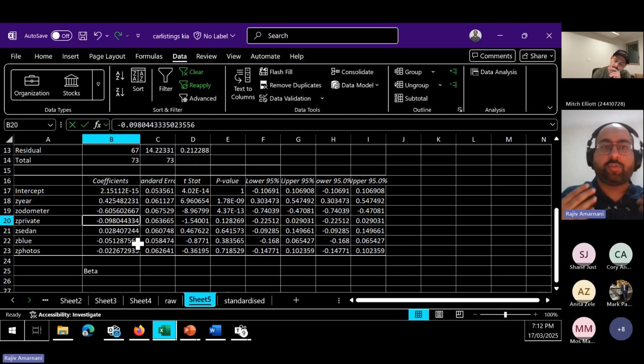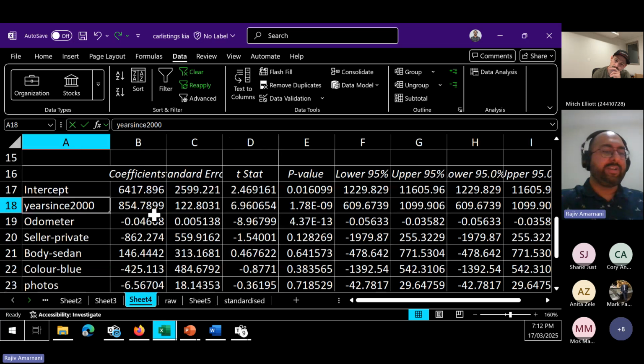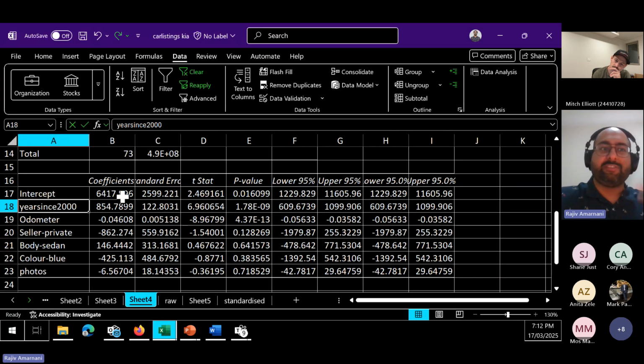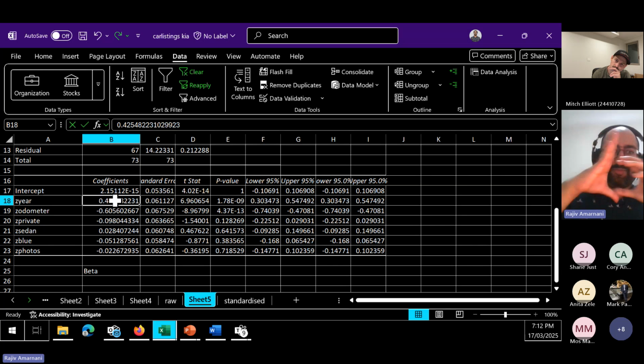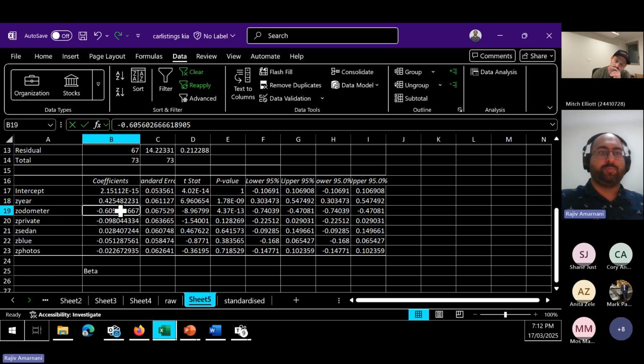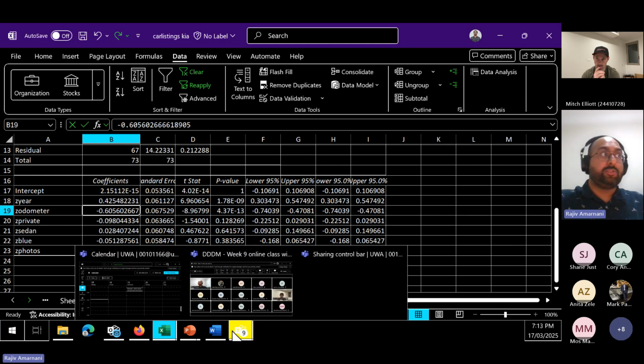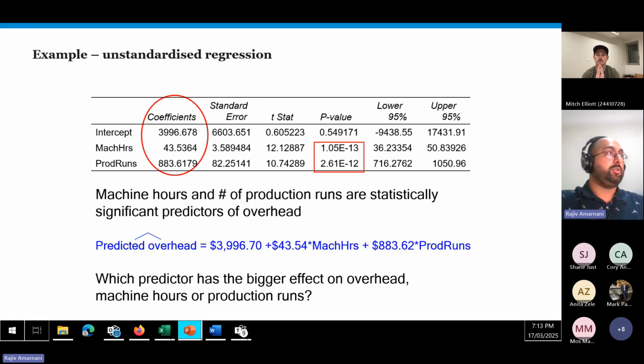If your goal is to work out the relative contribution of variables, you can't do it with the unstandardized regression that we've been running because you're working with different metrics, odometers in kilometers, years. So when you put them all in the same metric of standard deviations, z-scores, then you get numbers that can be directly compared to work out which is bigger, which is not. So yes, odometer matters more for list price than model year. Sensible. When you do your projects, you may find that you need to do this, depending on what you're asking, depending on the goal of the project.